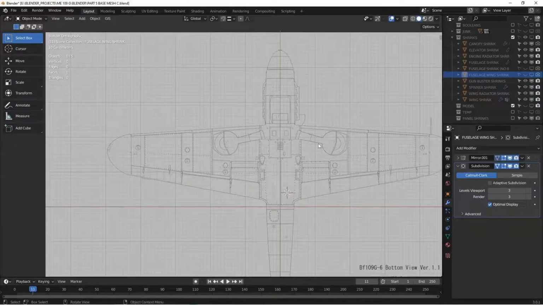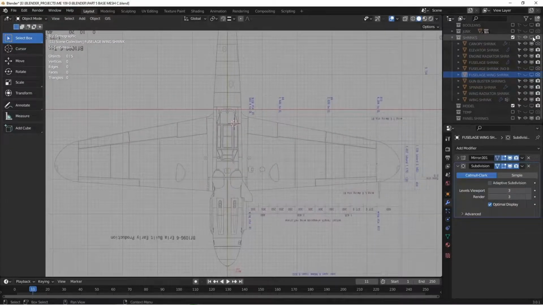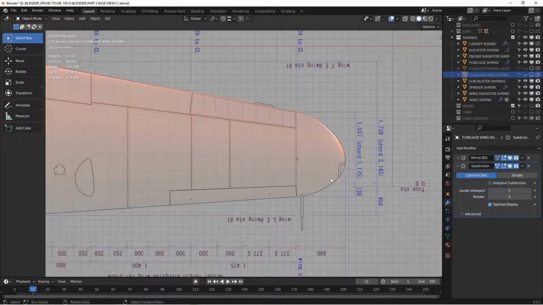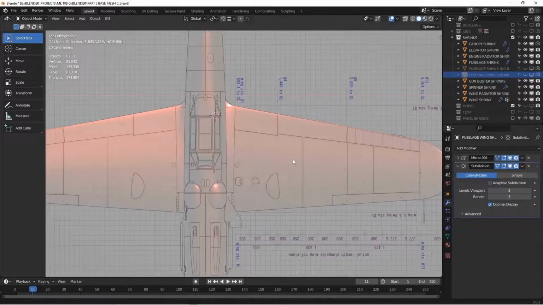I don't know why I forgot they were there, but I had them, so I brought them into the scene, and the only thing I really had to do was adjust the tip of my wing a little bit, because the profile that I used before was a little off from this, so I adjusted that. So my apologies.